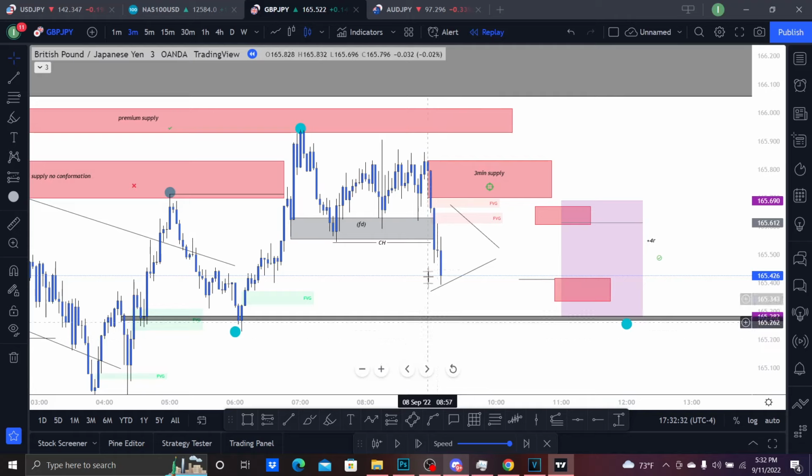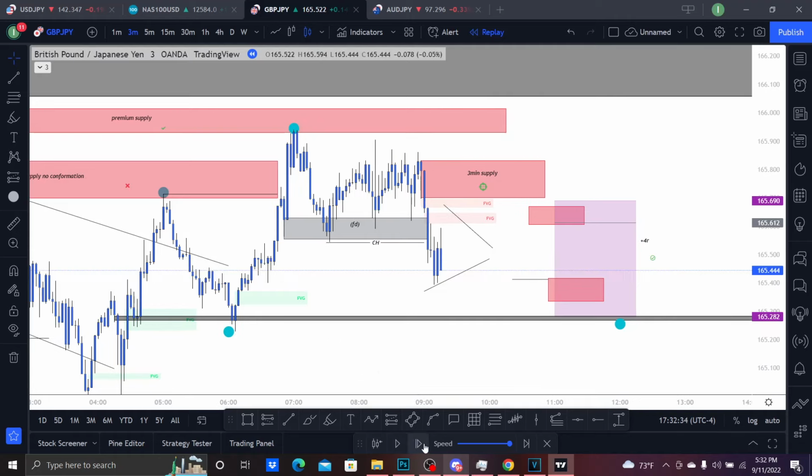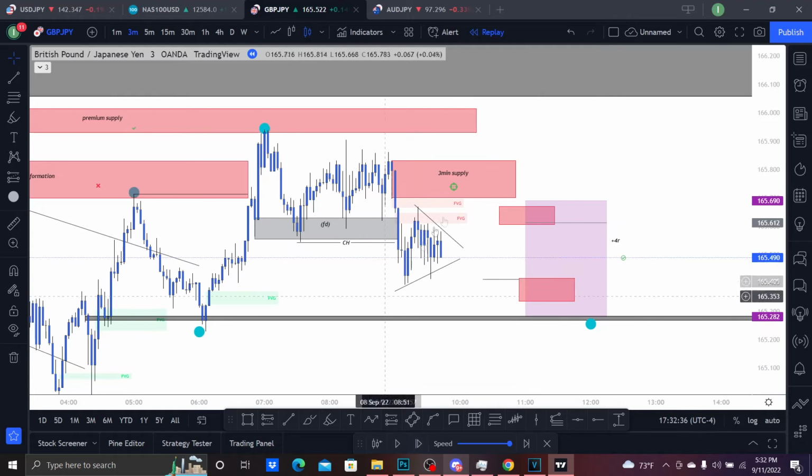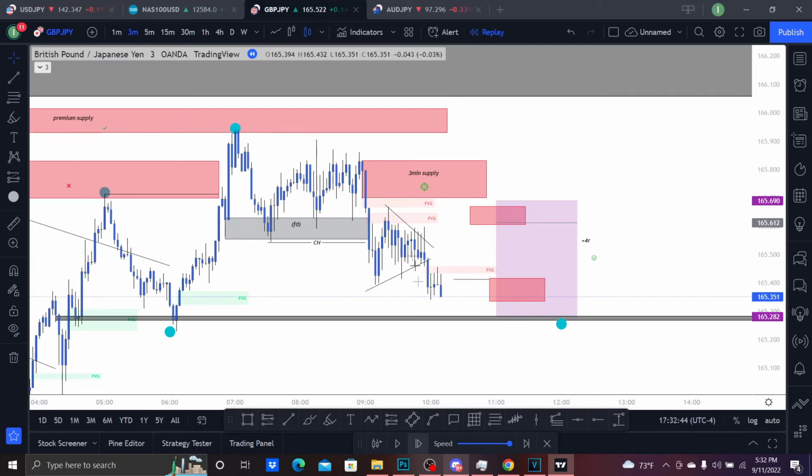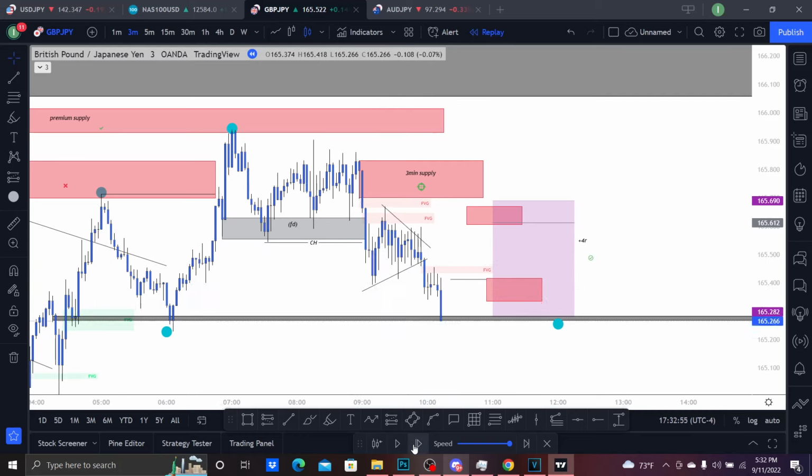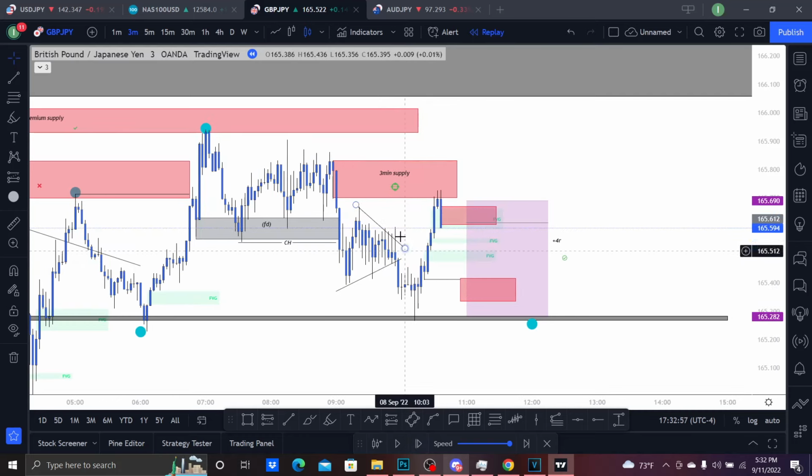So now I'm just going to play price out and wait. You can see we're consolidating, building liquidity. Normally when price builds liquidity above your POI, that's a really good sign for confirmation, because someone's going to get stopped out here. Someone was entering earlier in this area. So as you can see, there's a bunch of sellers right here. So just watch what the market does. Keep playing. We end up stopping out these people.